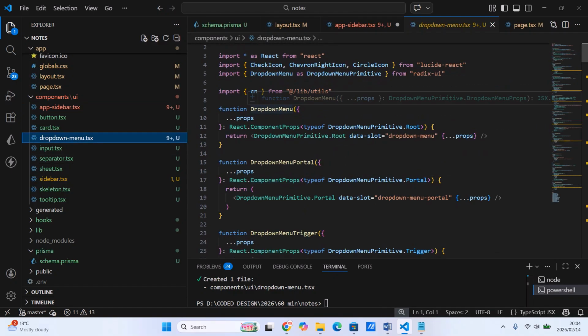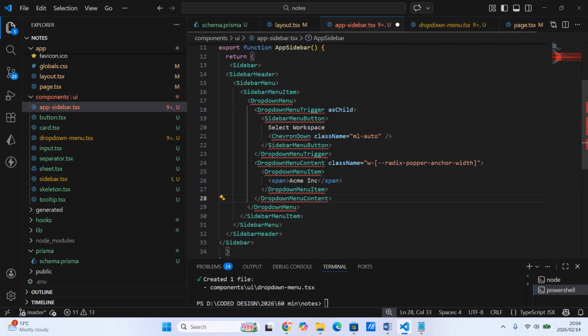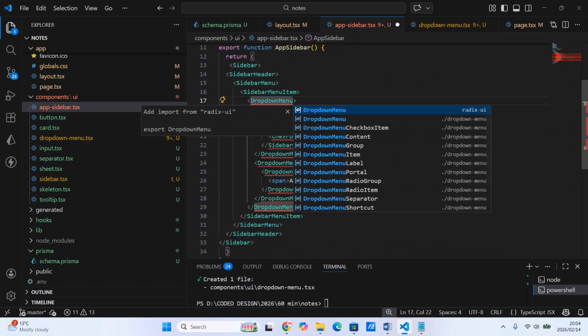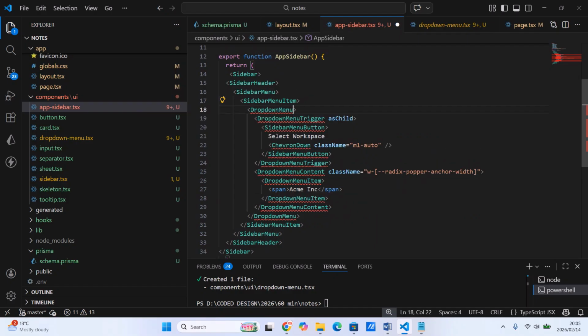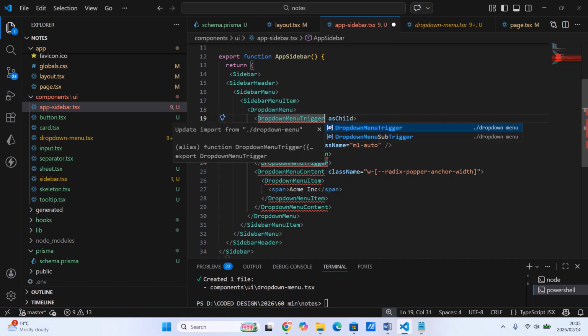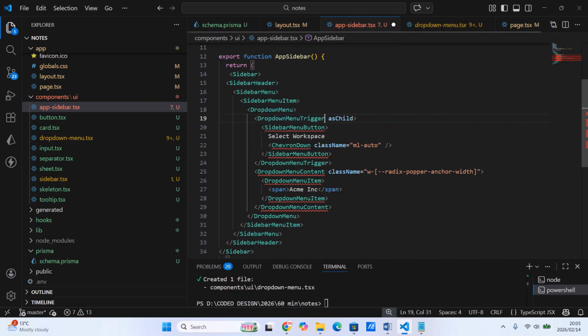Let's see. Yeah. Suppose we can import this from shadcn. Let's see, dropdown menu, this one. Okay. Yes, I think it's this one, sidebar dropdown menu, not from Radix. I don't want the Radix one. So let's look for this one. Okay.